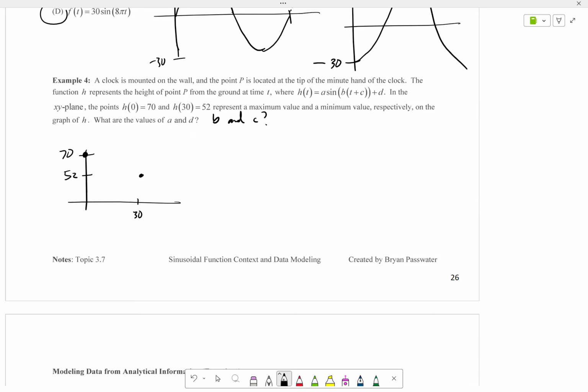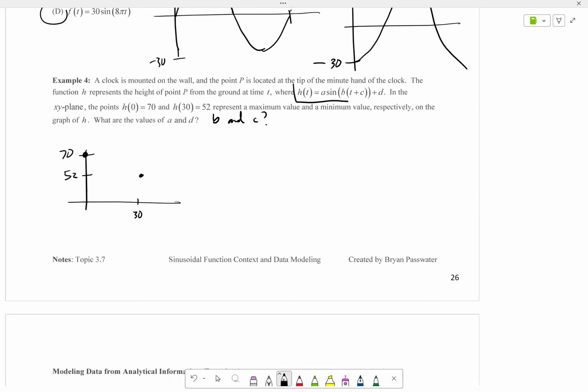Okay, I'd like to hear only about A and D from Nathan. Can you help us out with this, please? Help with which one, sorry again? A and D. See if you were listening after I said go ahead. What I started with, first thing I did was I found periods basically. Oh, for A and D? Oh my goodness. It's the first question. What are the values of A and D?